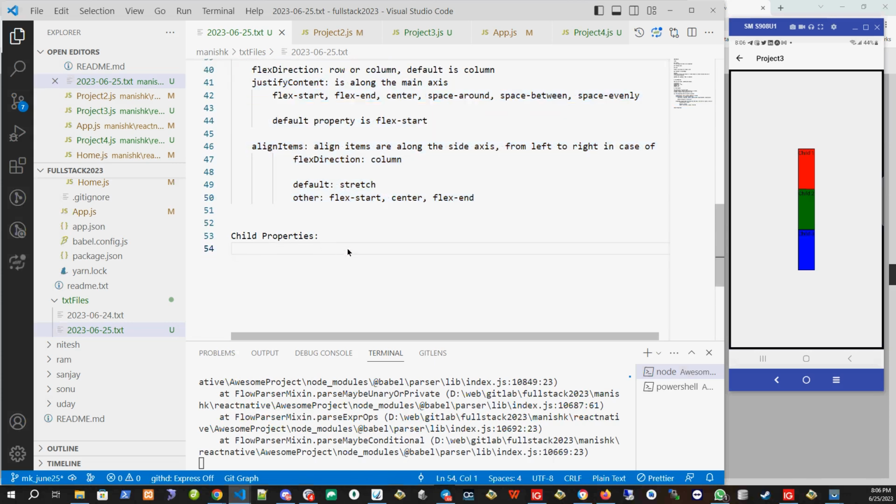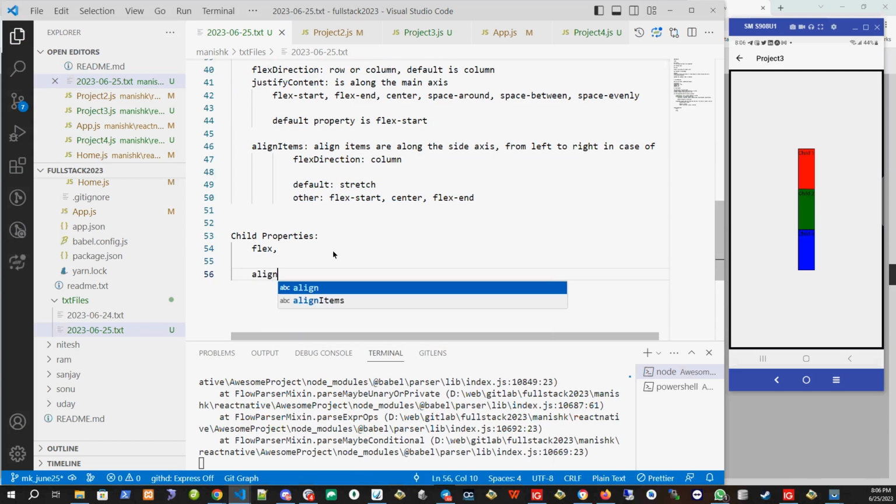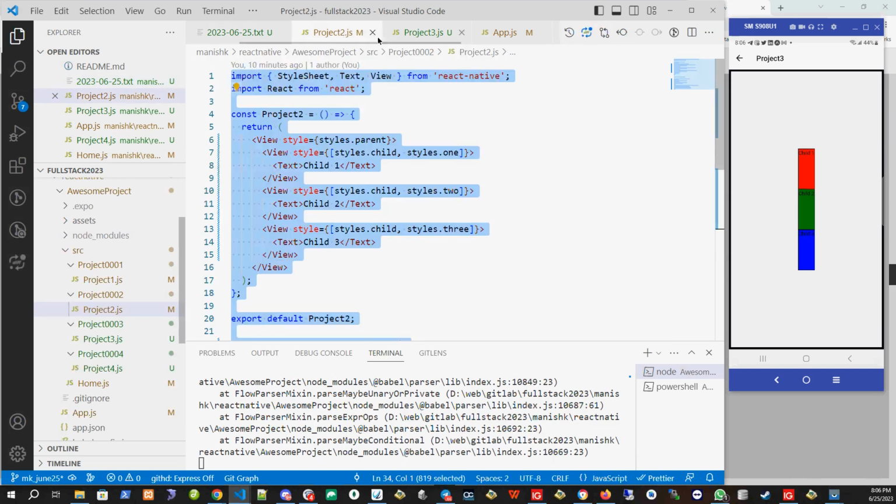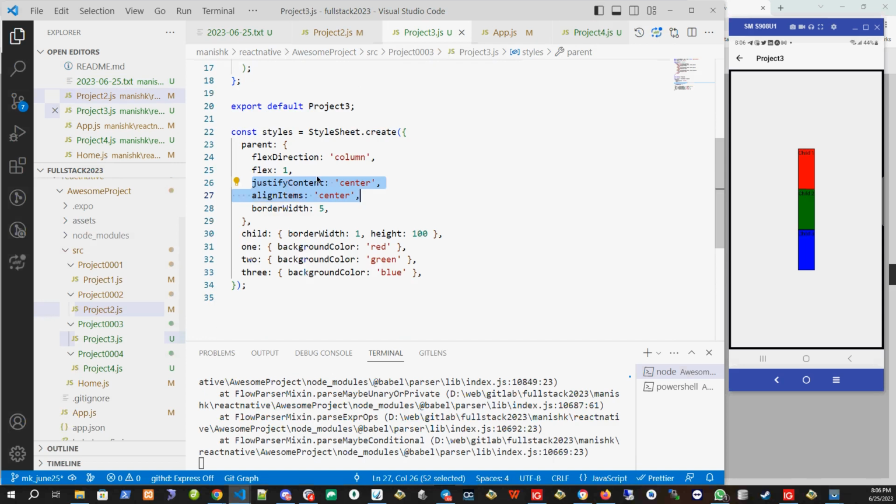Let's talk about the child properties. In the child properties, we have two properties we have to remember. One is called flex, and another property is called align self. So let's talk about these two properties for the child. Right now I will put the flex property on child 1 and we'll see what is the difference.